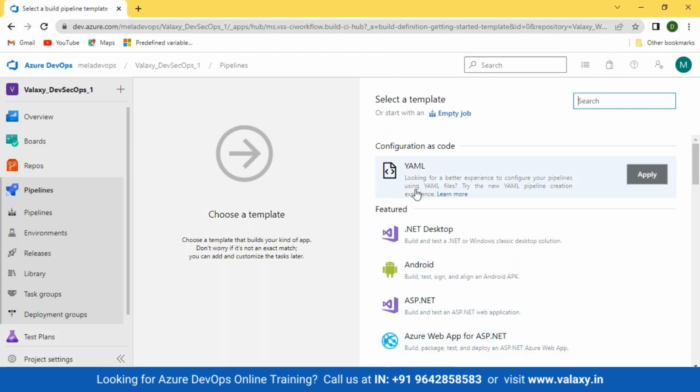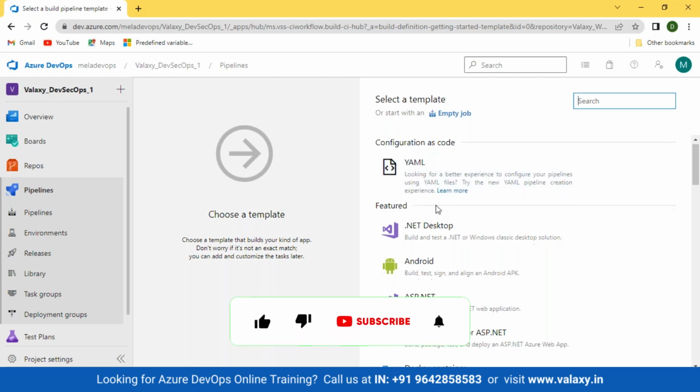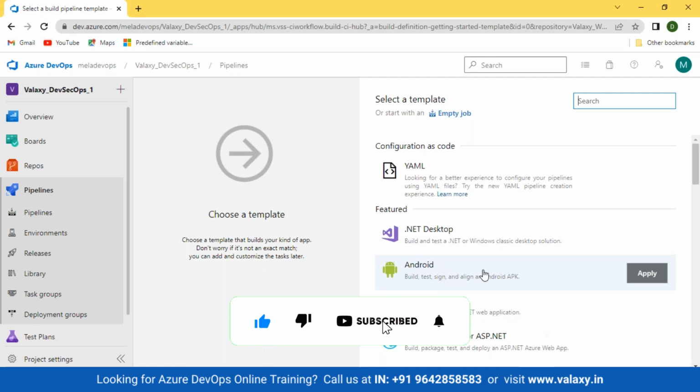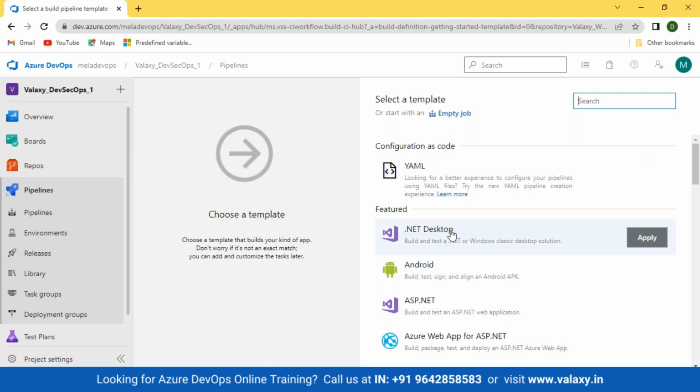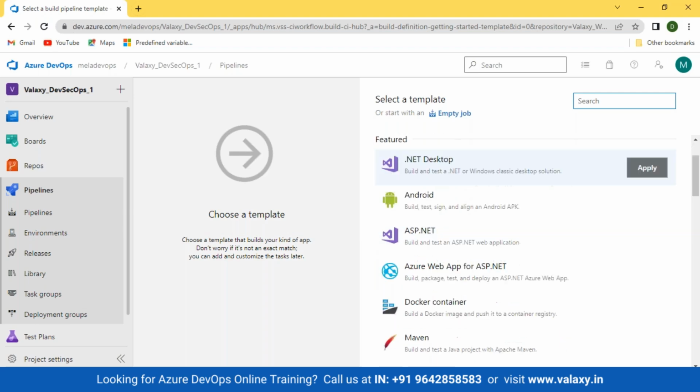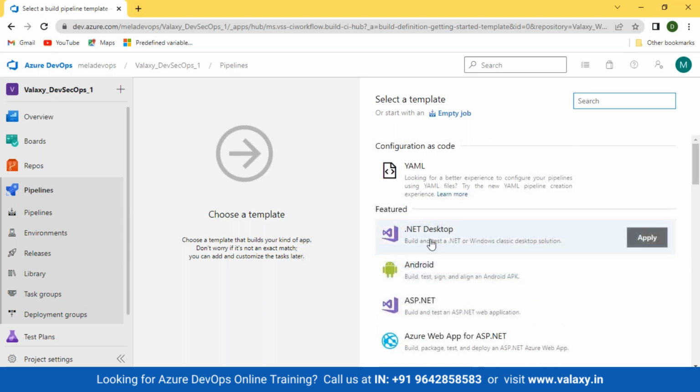Again it is highlighting whether you want to create a YAML based pipeline, but we'll stick with this option, the templates which we are getting right now. Now it's a .NET application, an ASP.NET Core app. There are so many templates, but your pipeline is smart enough to detect that this is an ASP.NET application. Hence, it is giving you templates based on ASP.NET. See, at the top, you're getting all the templates based on ASP.NET. At the bottom, you can get others, but for now, to start, it is giving you ASP.NET templates.